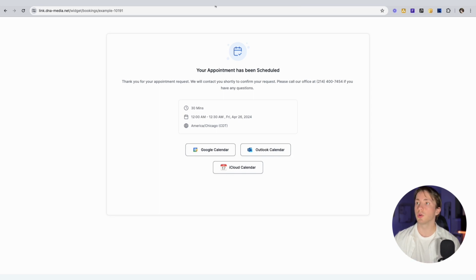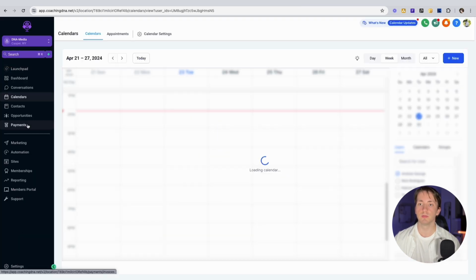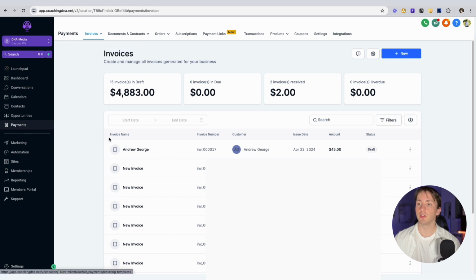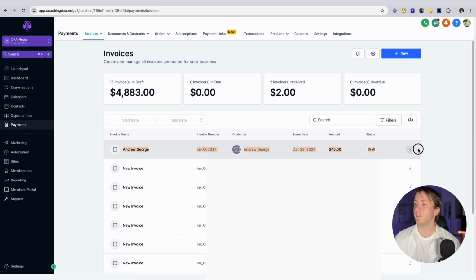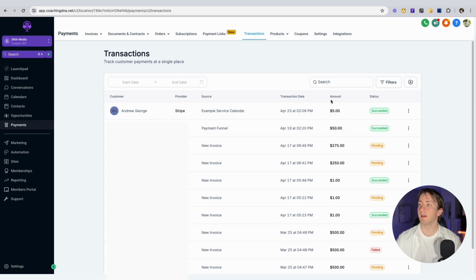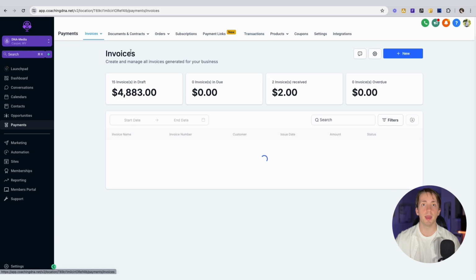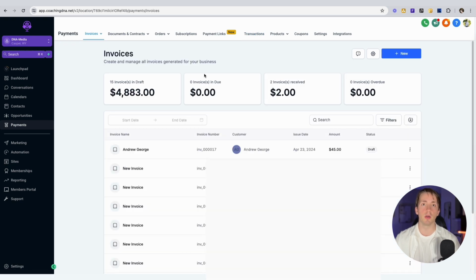And on your end, you're going to see two things in the payment section. First, under invoices, a new invoice generated for the amount left to be paid. That's $45. As we said, we took 10%, which was $5 off of our $50 total. The second thing you'll see is that $5 deposit paid within transactions. You can see which calendar it came from, what time it was at, and the amount. It's important to note that the deposit will go into transactions, and the remaining amount to be paid, which is technically the amount we entered on the calendar in settings, will go into the invoices.